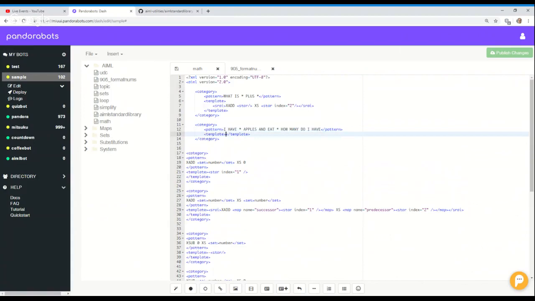Let's try that. So you could say something that will leave, oops, and then srai out to x sub, star x star index equals 2.